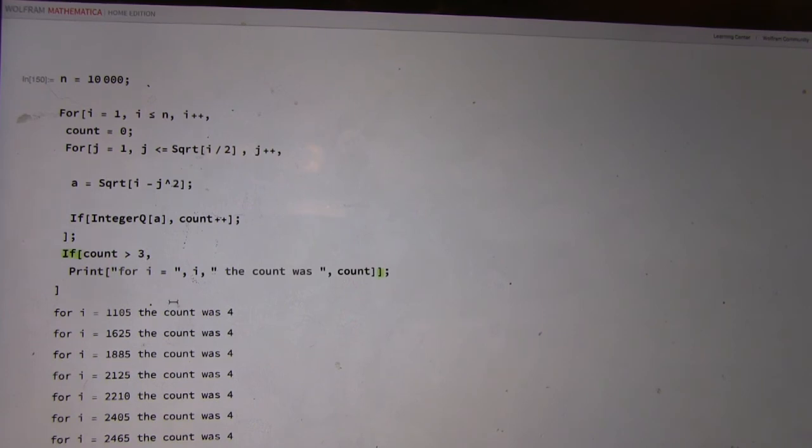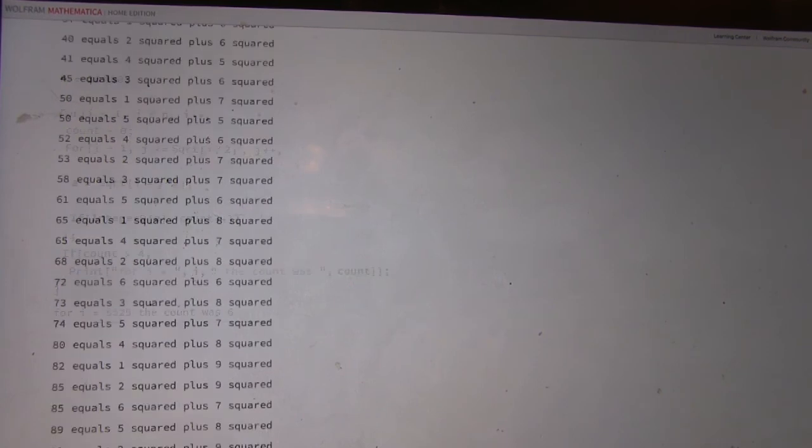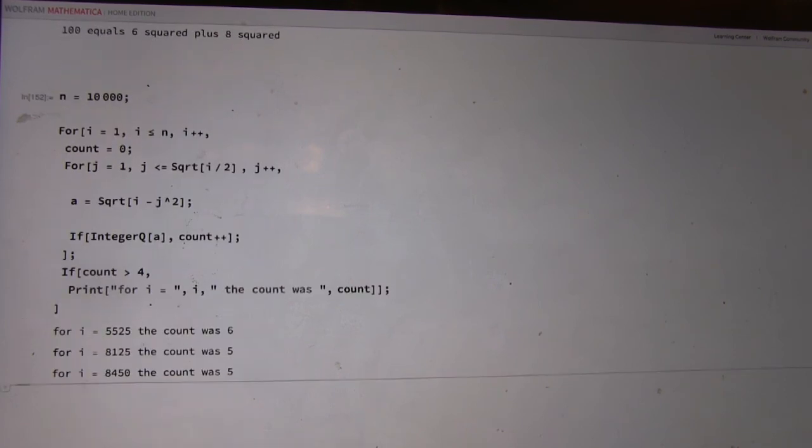I wonder if we have any 5s. Takes a bit to run. Yeah, we had one that's 6, 5525. Oh wow! There's one that has 6 before we get a 5. That's kind of neat. 2 6s and 2 5s. 10,000. Yeah. So I don't know why it's all multiples of 5 there.